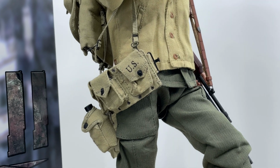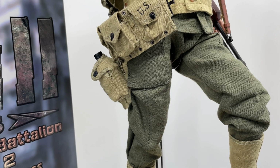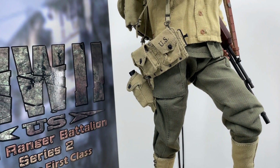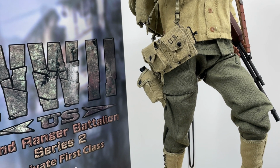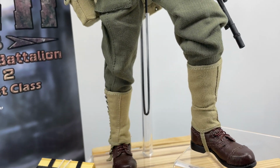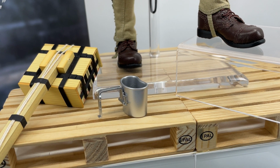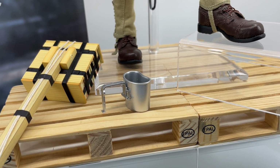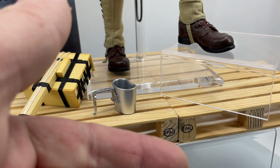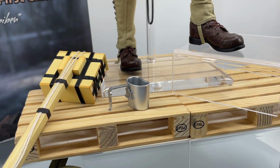And I mean, for the lads that have been in the army, the water bottle is all metal. It's an alloy of some sort, I can't remember what. But then when you open it up and you take out the actual water bottle itself, you end up with this on the bottom of the canteen. It's known as a dixie cup. And you would cook your food in that over an open fire, do your coffee, everything is done in this thing. So this handle here folds up and around, and then the water bottle goes inside. So that's the level of detail they've gone to.